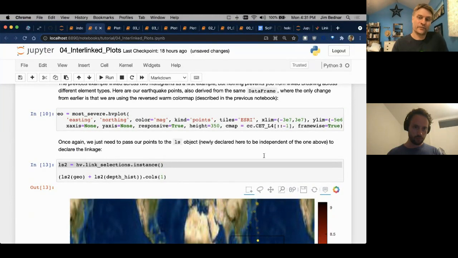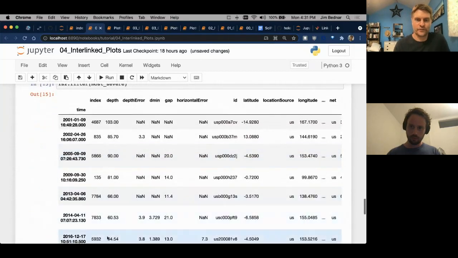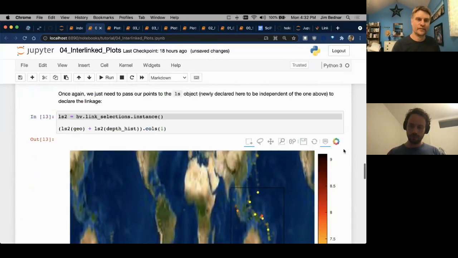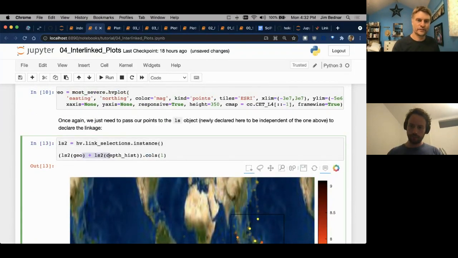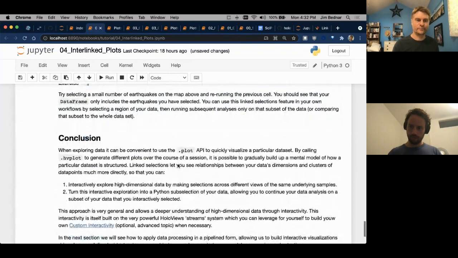But this is already kind of a GUI, which is that you can select things interactively with your mouse and figure out some set of points that you want to talk about, and you can analyze them and do exactly what you want with them. You can take this set of data, and now it's just pandas. Just do anything you want with pandas with this. So if you can put any of your data, lay it out next to each other, overlay it, whatever, get it on the screen, call link selections on this whole thing, whatever you have. Here you can do it separately. You can also just do it together. Whatever this thing is that you can see, any HoloViz object, maybe not any, but in general, you can get this link selections, and then you can get it back out.